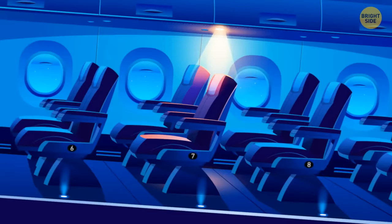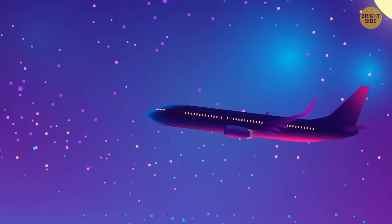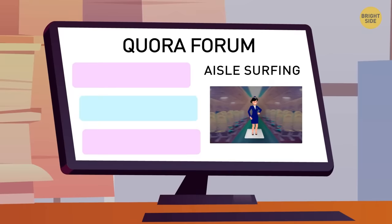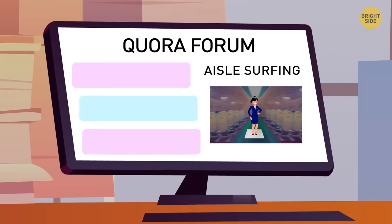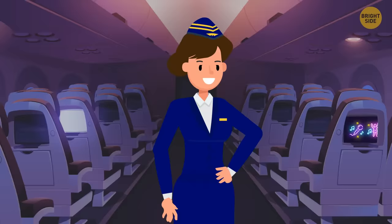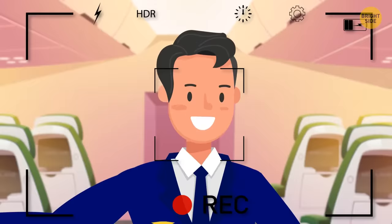The first person crashed out on row eight, while the second continued until the end — a new personal best. According to a safety trainer on the travel forum Cora, aisle surfing is a real thing. The faint of heart could take the softer option to sit on the tray as it slides downwards. Other things crew might get up to include an on-board cinema with colleagues, air discos, or karaoke — you can choose a song on the seat screen and take the announcement mic.